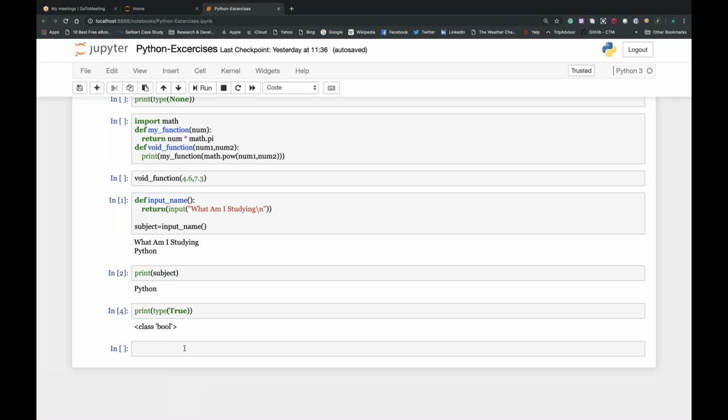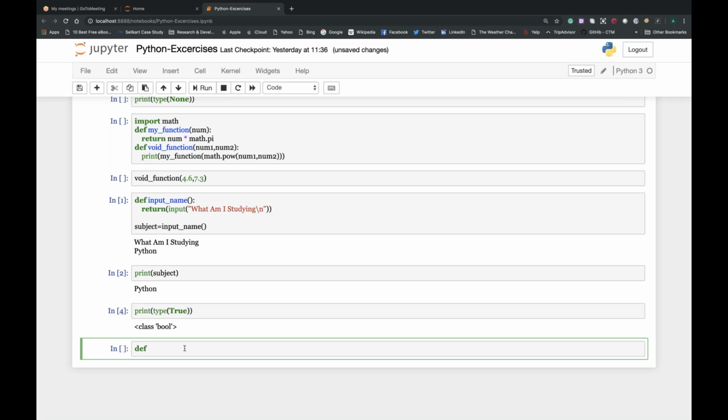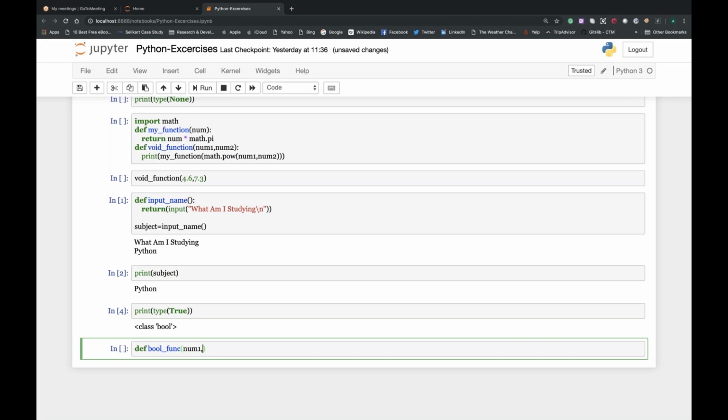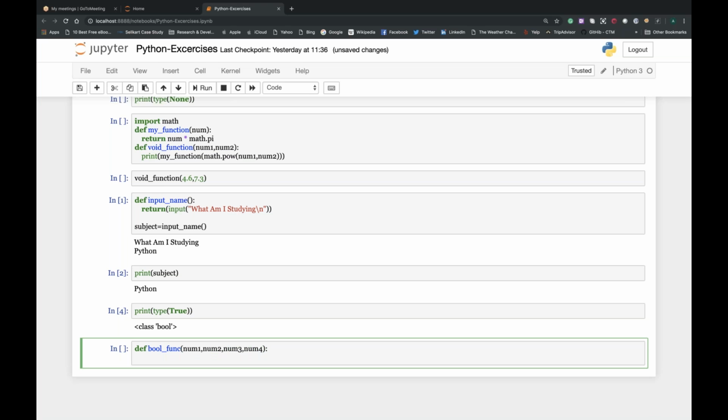I'll say def, the function name is bool underscore function, and in the parenthesis I have 4. How many did it say? 4 arguments. Num1 is the 1st argument, num2 the 2nd, num3 the 3rd, num4 the 4th. Perfect. So here the code block starts.